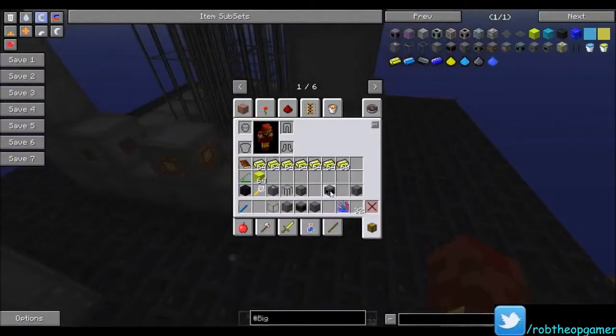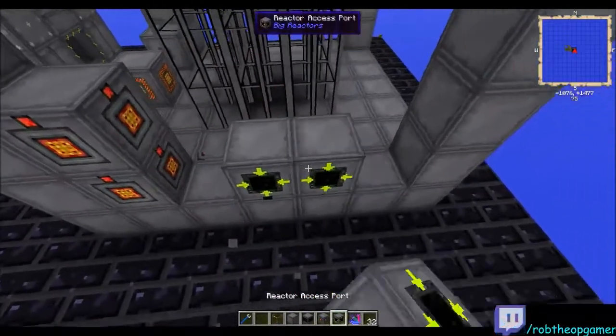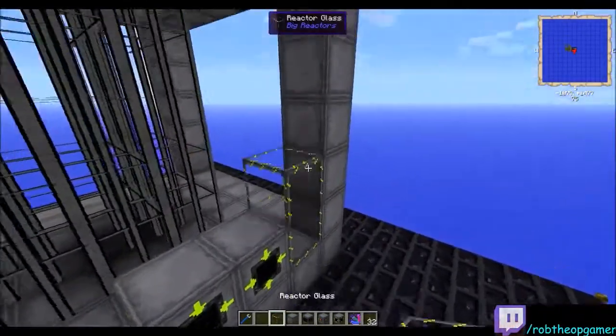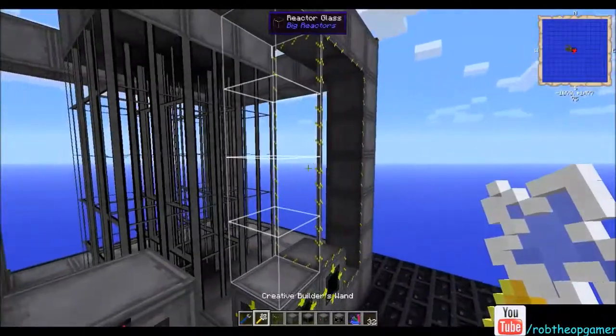And let's get a couple of these guys. Whoop, that's another power tap. Cool. So, the rest of this is going to be glass, like so. I think the wand will let me... Yeah! Nice!